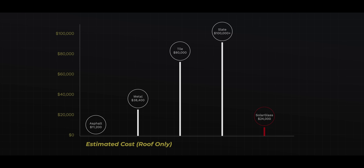The other part is the roof, and this is difficult because the costs for roofs vary greatly. You're looking at $11,200 for asphalt, $38,400 for metal, $80,000 for tile, and over $100,000 for slate. So if you were to look at an asphalt roof, redo the roof with that plus a solar panel system using average rates in Southern California, you would actually spend $42,848 — which is just under $14,000 cheaper than what the solar roof costs in this case.